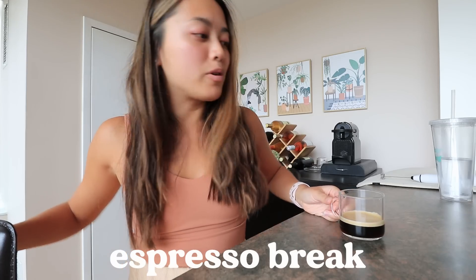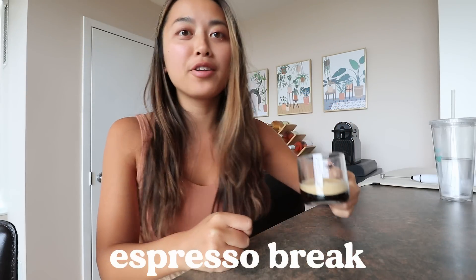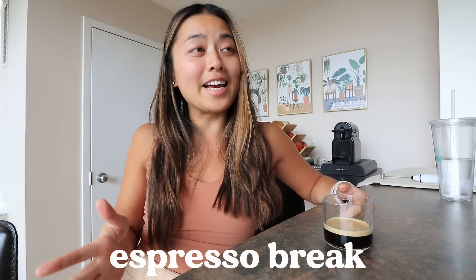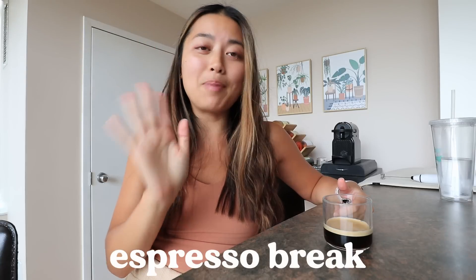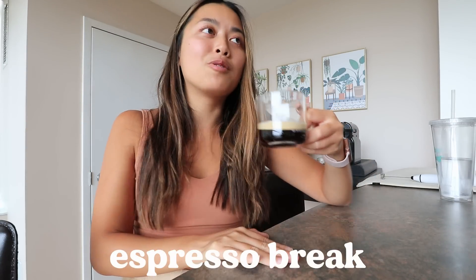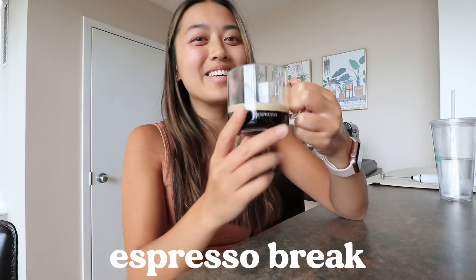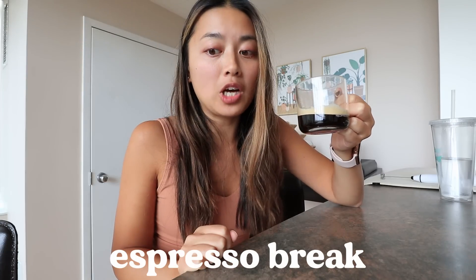I'm having a little espresso. Apparently Bella loves her espresso and usually has at least three before lunch, which is slightly concerning. I realize it's past lunch so I've already failed that part, but I'm having my espresso now. This is decaf because I'm sensitive to caffeine — it's the best I can do. Cheers! I have to do Pilates soon.